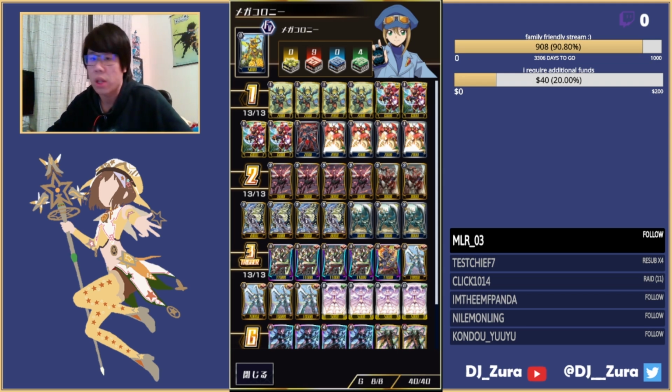This time we're going over a clan that I've actually never gone over on this channel before. We're going for Mega Colony, more specifically Machinings. Machinings did get a stride from the Fighters Collection, the Machining Destroyer, which is a pretty nice stride overall. So we'll go over all the cards as per usual.